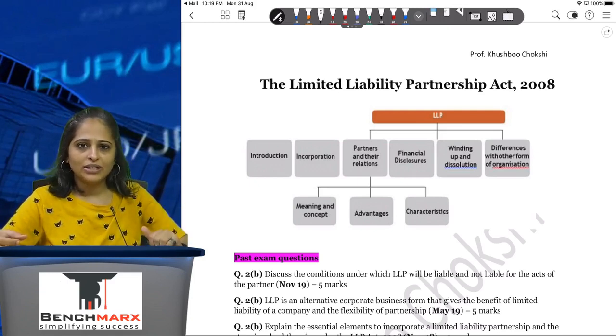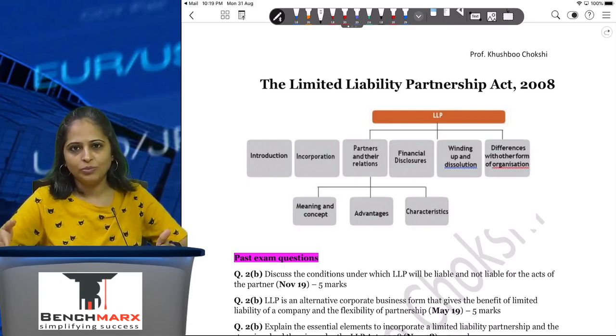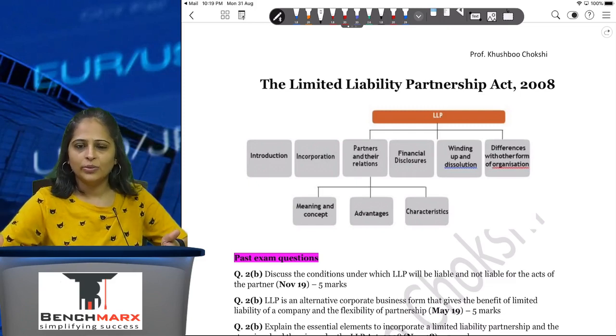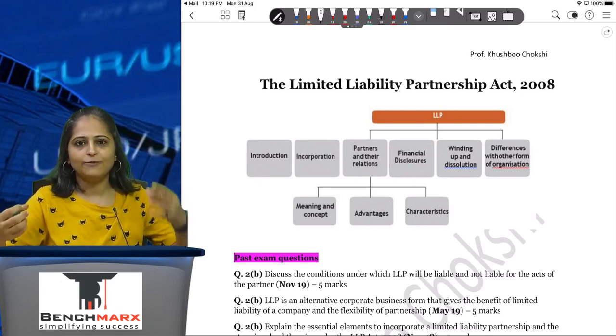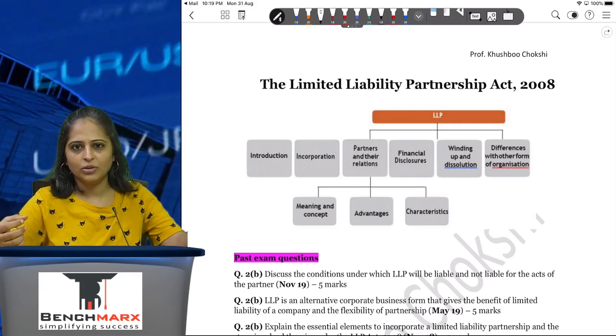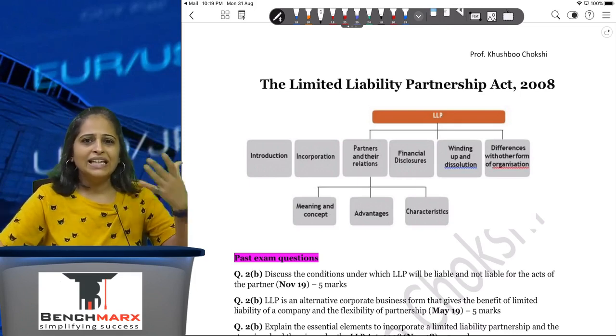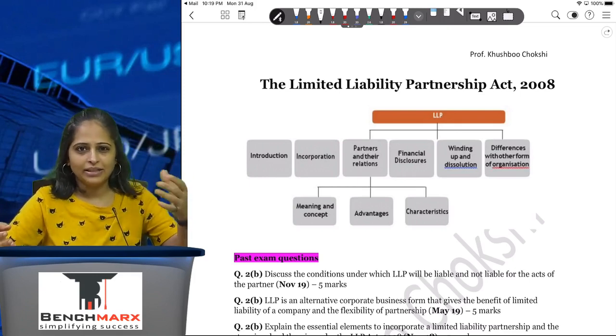Also, the second advantage is that the LLP Act comes as question 2B, and question 2A is a theory type of question from the Indian Contract Act. So Indian Contract Act is something that you are going to study and not leave for option. Then the question is a theory question, so there are fewer chances of you going wrong because it's not a practical case study type of question. So you have 2A as an Indian Contract Act theory question and 2B as an LLP Act, again a theory question, because there's not much scope in the LLP Act to ask a practical case study type of question.